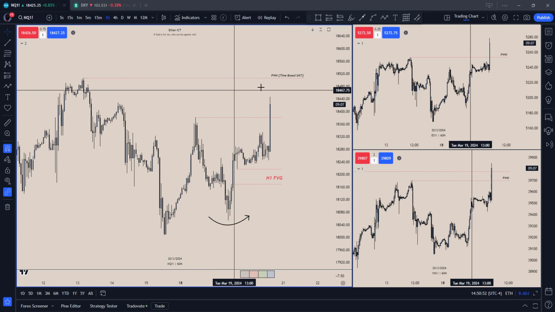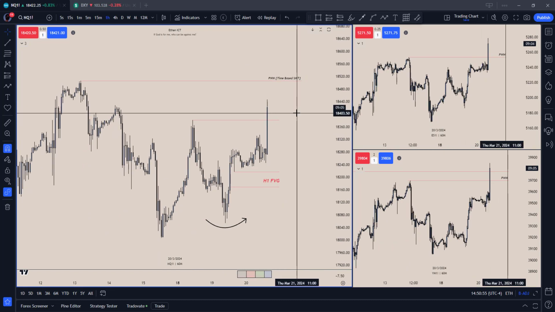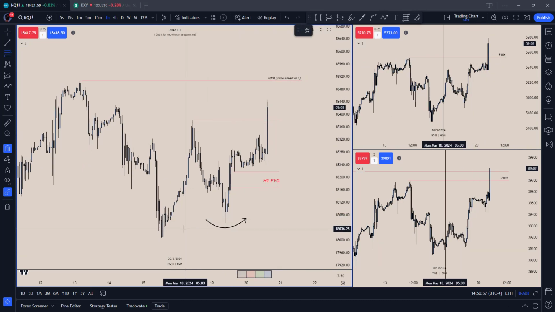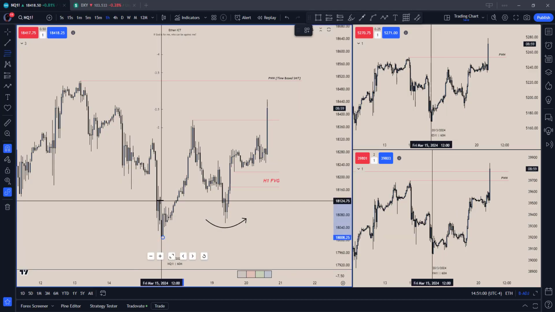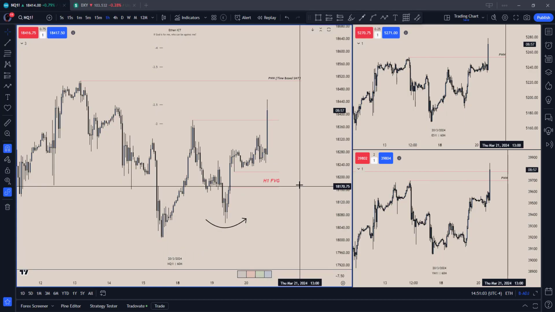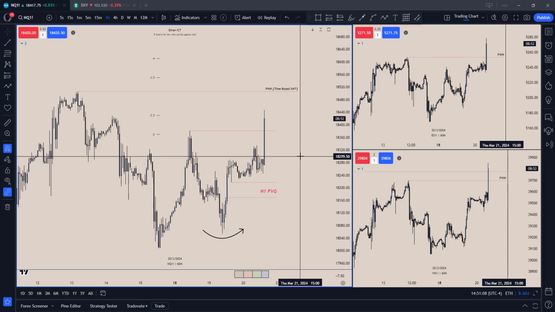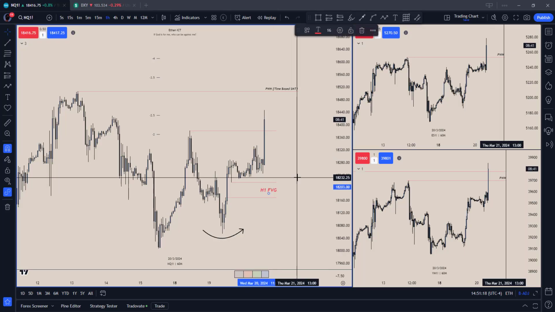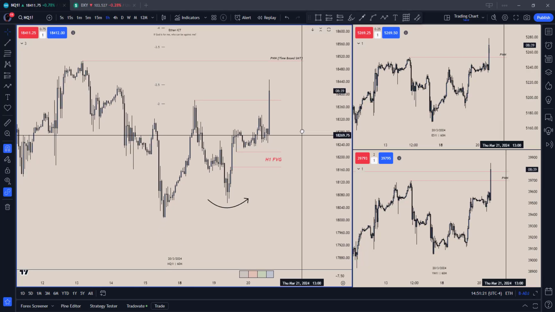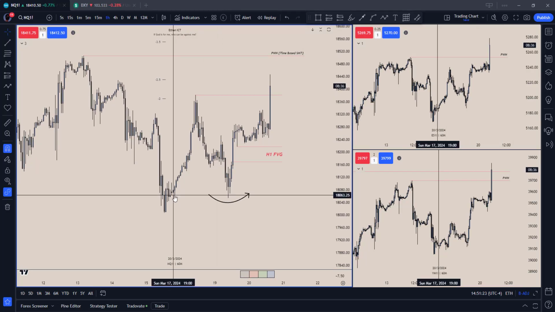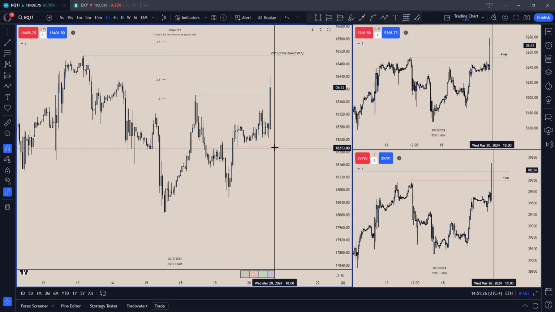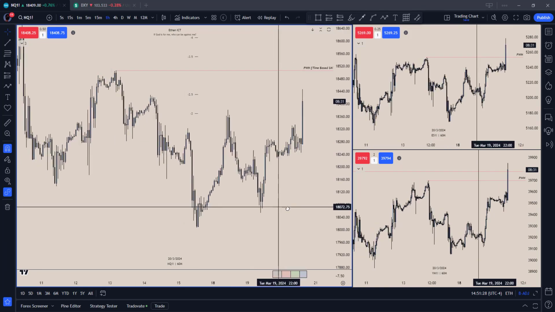It does look like NQ is reaching for that previous week high as well. So I don't know. If that gets taken, then that SMT is invalidated, obviously. So just keep a lookout for that. This is very, very unclean price action, though, I'll be honest. Or at least in my opinion.